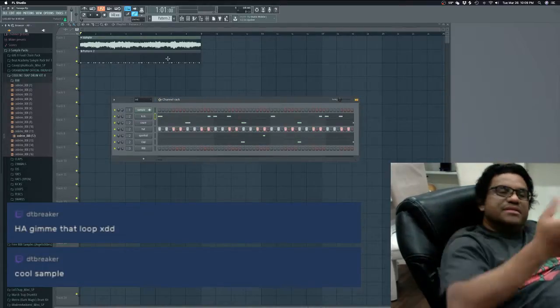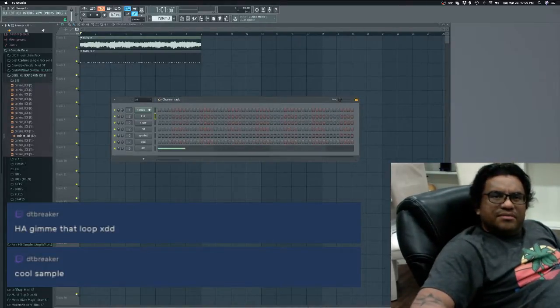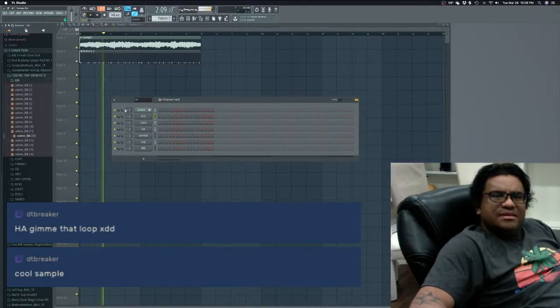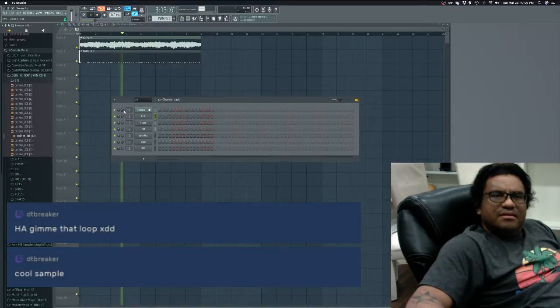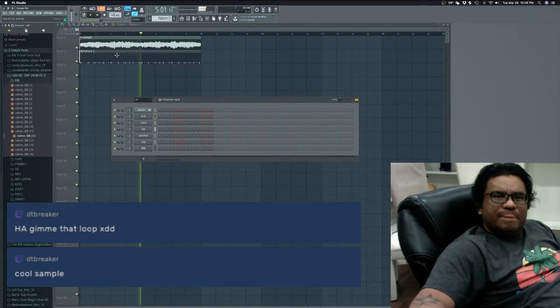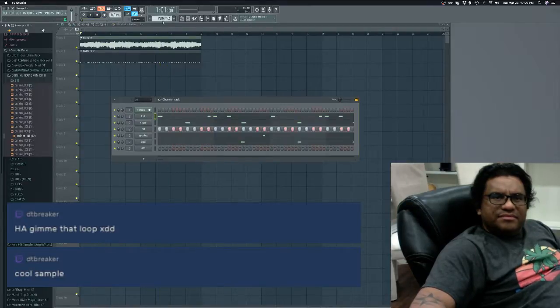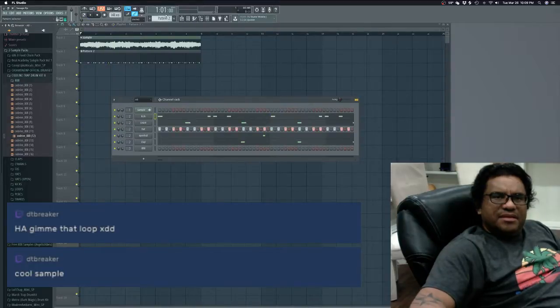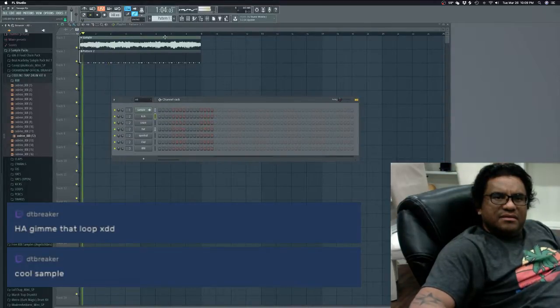What pattern is this? Pattern one. Pattern one. God, this is so loud. I don't know. What's pattern two? Why does this come back up all the time? Pattern one. Why does it bring it back up all the time? I don't understand. I'm bringing it down.